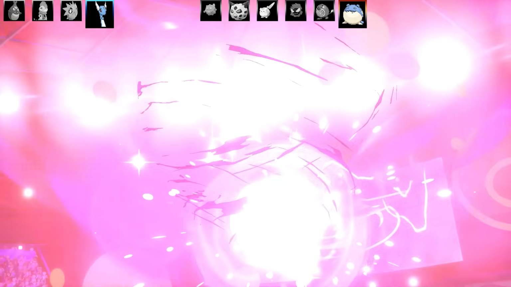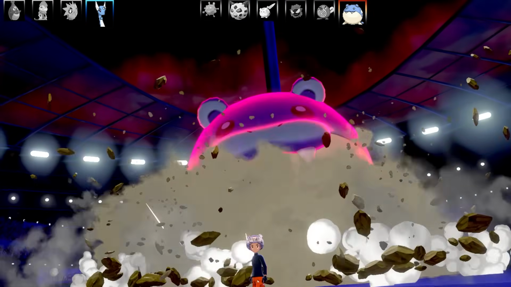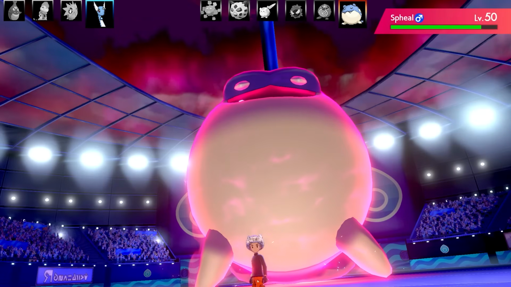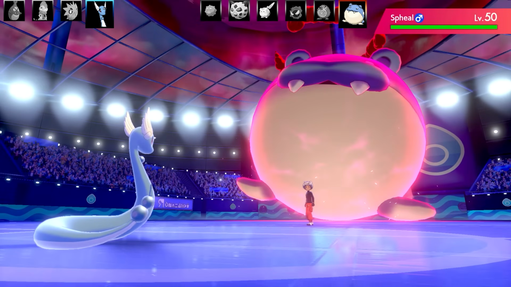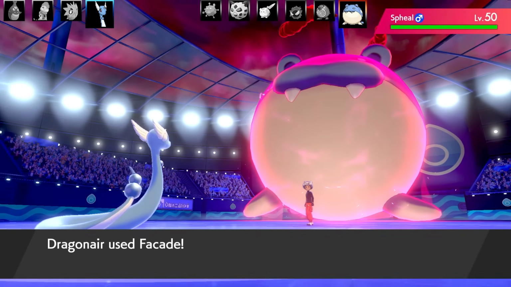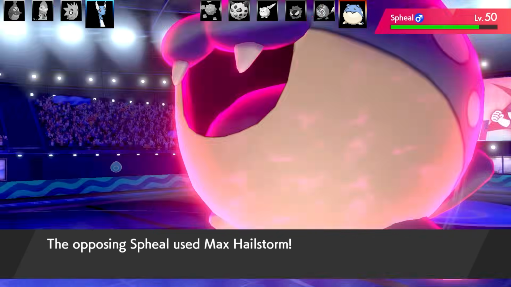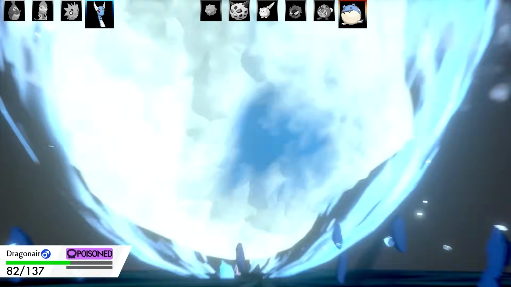So the last Pokemon here is going to be Spheal, and I'm definitely thinking Spheal has got an Ice type move, but whether or not it's going to be a physical or a special set, I just have no idea at this point. I really don't want to take too much Ice moves from this either. So popping that Facade, it really doesn't do too much damage. Spheal is going to go for a Max Hailstorm here, like I kind of knew that already, right? So bye-bye Dragonair, you're going to get one shot.